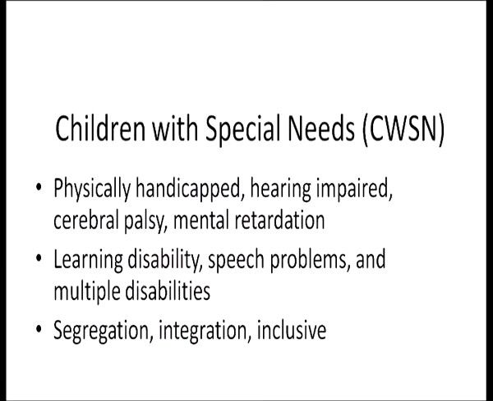When we talk about children with special needs, we generally are talking about students who might have a physical handicap, they might be hearing impaired, they might have cerebral palsy or mental retardation. They might also be cases of learning disability, speech problems, or multiple disabilities in your classroom. However, we need to understand that segregation is not the solution towards managing a classroom with these diverse students. We need to look at inclusion as one of the important strategies or the principle on how to include the children with special needs.